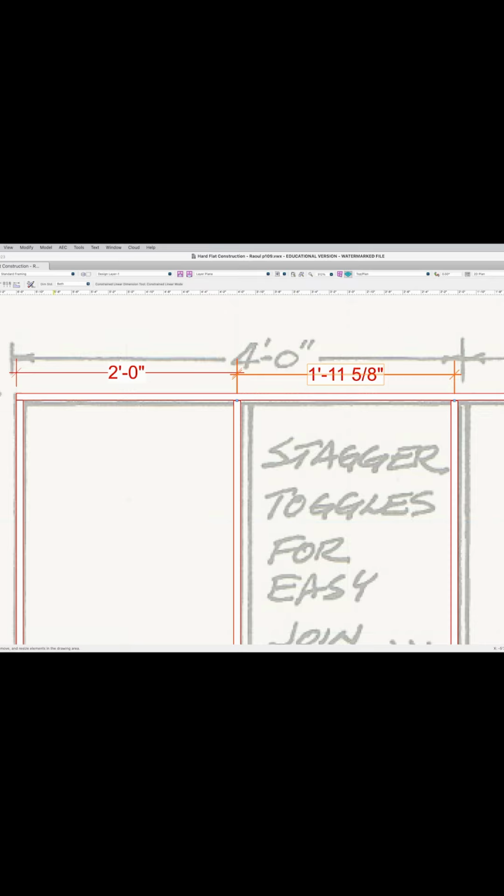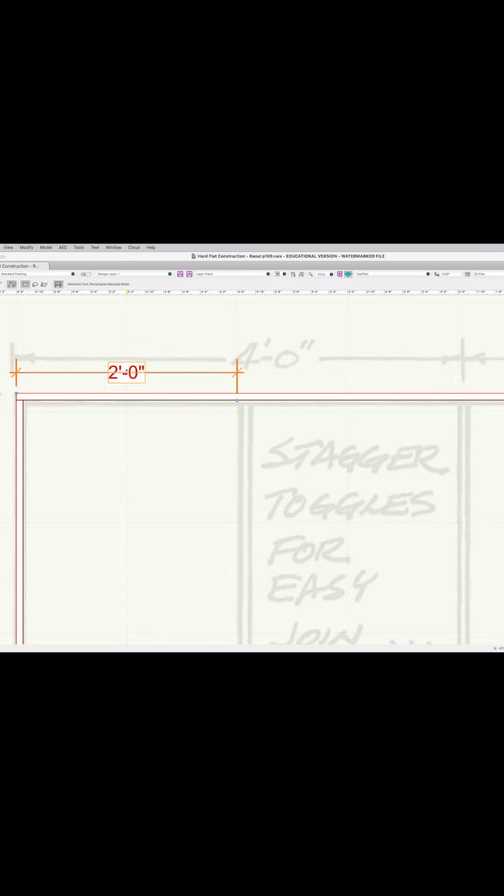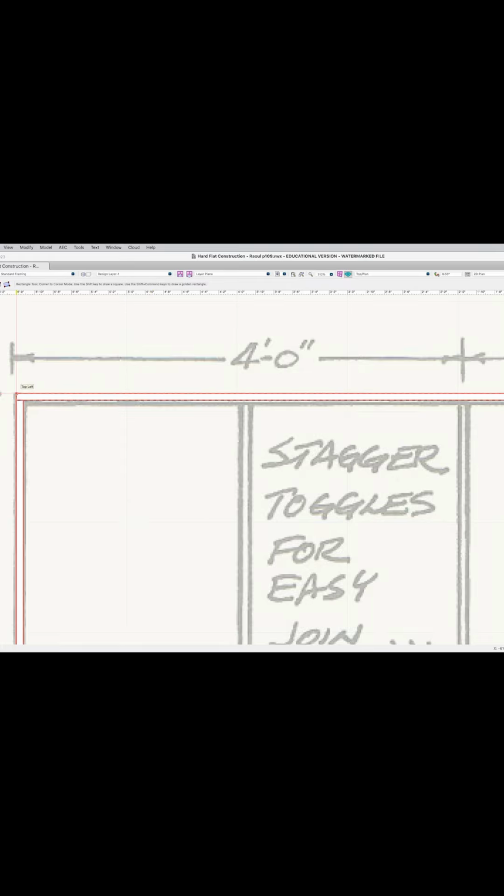Instead, I will resize my guide box to 48 inches, then duplicate the first inner stud and move it into position, centered on the edge of my guide box and flush to the inside edge of the top plate. Now, since I moved the duplicated item exactly 24 inches to the right, when I duplicate again, it will repeat this 24-inch spacing until I reach the other side.